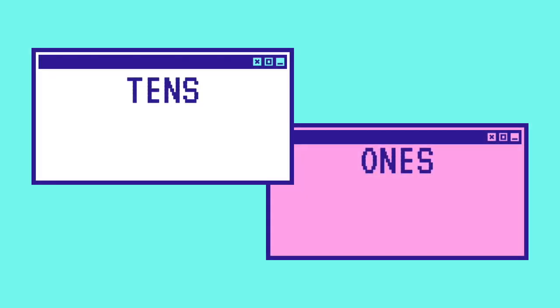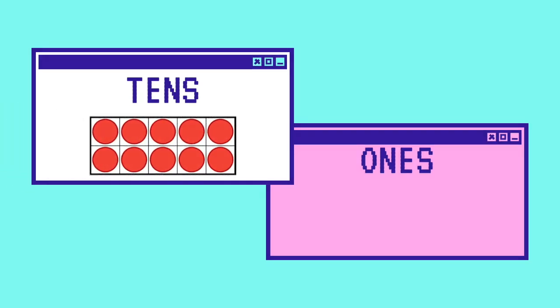Before we do that, you do need to know the difference between 10s and 1s. When I say that I'm counting a group of 10s, I'm talking about a group of 10 1s, like this group of 10 counters. When I say 1s, I'm talking about counting 1 at a time, like one individual counter at a time.